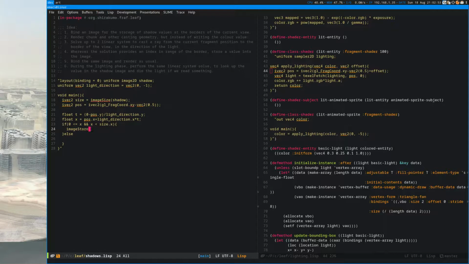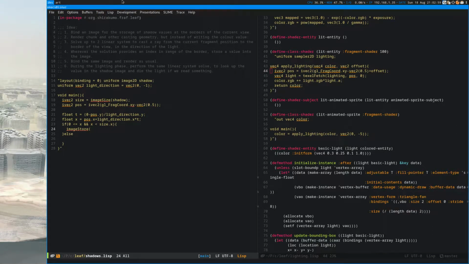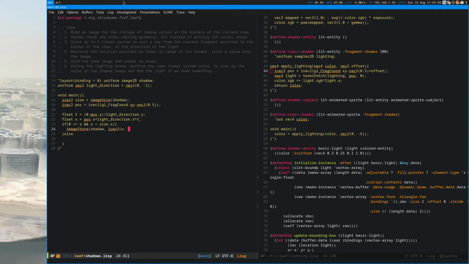Image store. How did you do that? Store. Shadow. I've got 2. X is going to be X and Y is going to be 0. And the data.